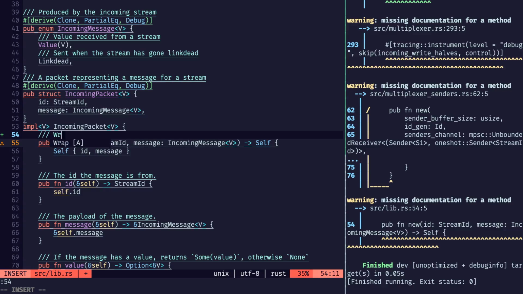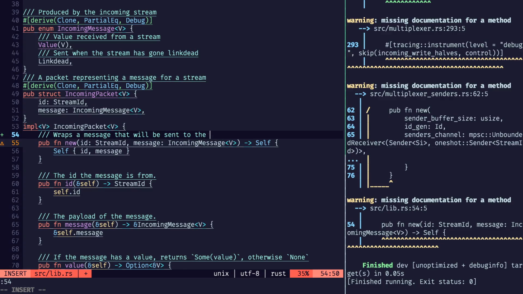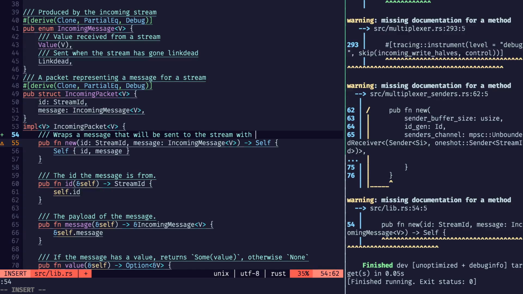It wraps an incoming message. It wraps a message that will be sent to ID. Phrase that. Wraps a message that will be sent to, and I want to say something like it'll be sent to this stream with this ID.